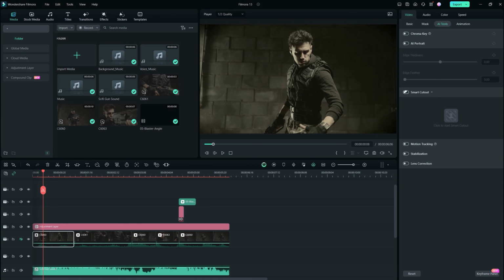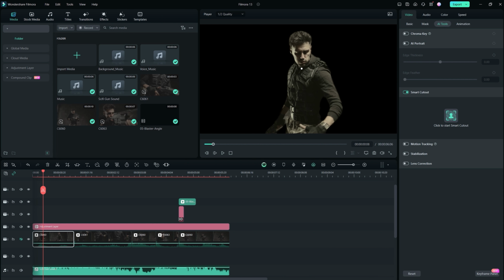But you also have smart cutout. Both of those features are really useful for when you want to actually separate your subject from the background. And even Filmora 13 offers an AI image generating tool, so you can actually tell it, hey, you know what? I want you to make me a kind of like neon studio, and it will create that image for you, and then you can drop it in from your media and have it as a background, which is really cool.